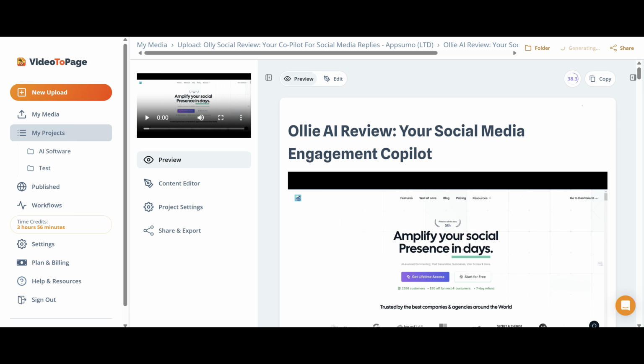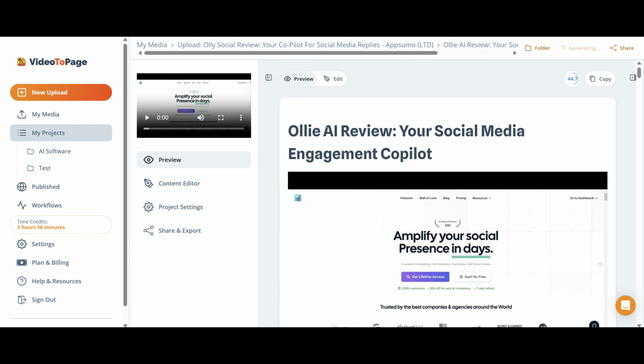Now, what you'll see on this screen is it has an overall reading analysis score, and it says here it's difficult, and I'm not quite sure why, because it is a review and it has to be very on par with that. So I wouldn't always go by this. I mean, it might say difficult, but it depends on your content. And as you can see, it's going up as the sections have been created. So I don't really go by that. If your content is what the viewers want to see, then just go with that.